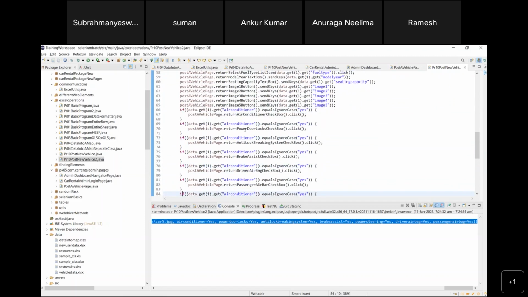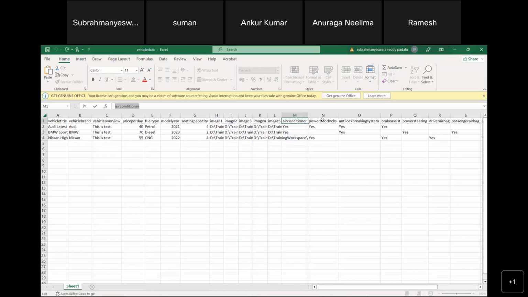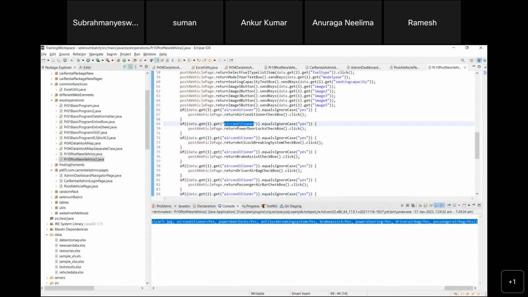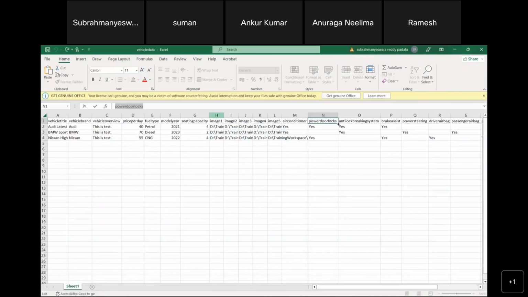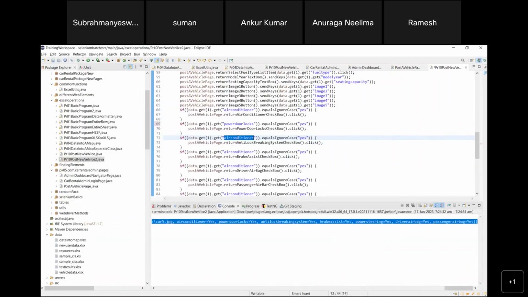The first one is air conditioner, second one is power door locks. So power door locks, let me copy this one. Okay, and the next one is anti-lock braking system. Let me copy this one, and this is anti-lock braking system, and the next one is brake assist.